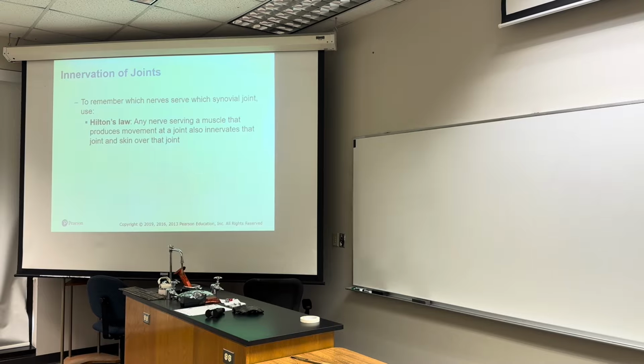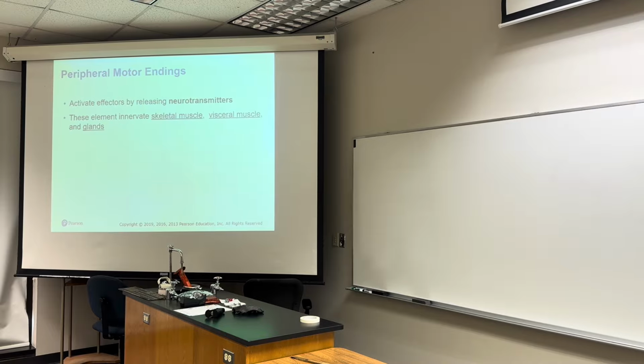So what does it mean? It means, for example, if you think about your axillary nerve, if the axillary nerve is innervating your deltoid muscle, so skin on top of that is innervated by what? Your axillary nerve. The joint, what is the name of the joint right here? Ball and socket joint, glenohumeral joint. So this joint is also innervated by which nerve? Axillary nerve.